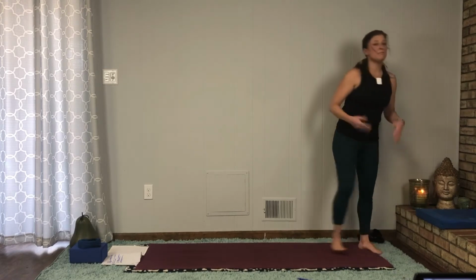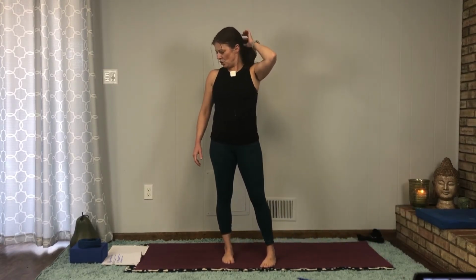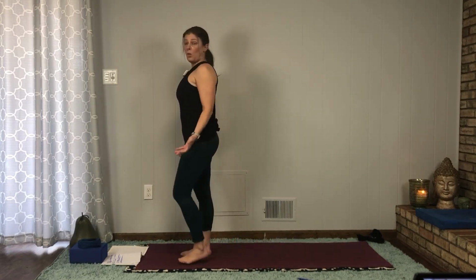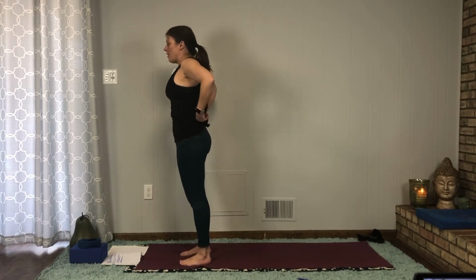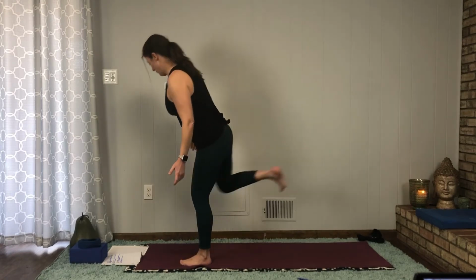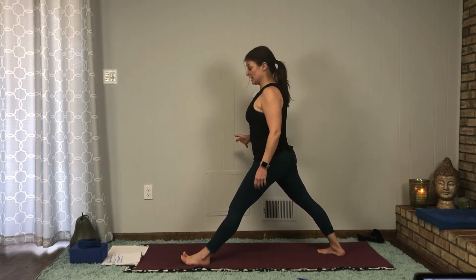There are three main warrior poses, and there's, I think, two others that I know about that aren't really the main ones, and then there's always variations. So we're going to start with Virabhadrasana 1, Warrior 1, and we'll start from Tadasana. Here, you're going to take a nice big step back with the right foot. Make sure the right toes point out slightly to the right.